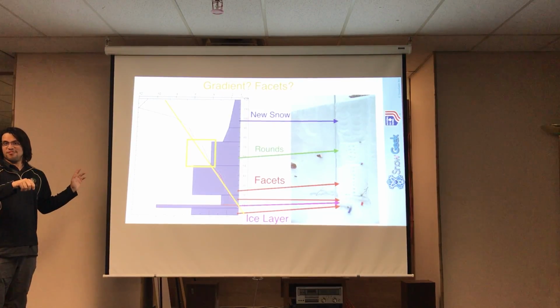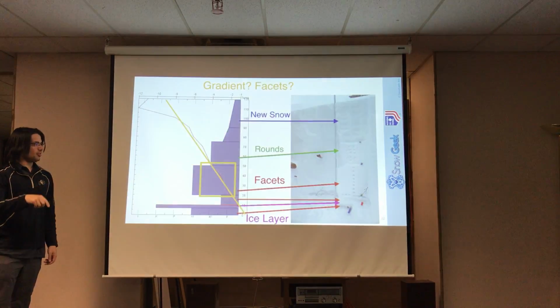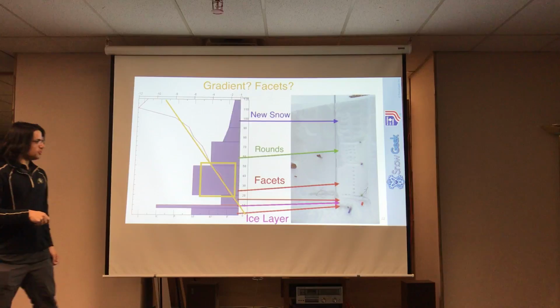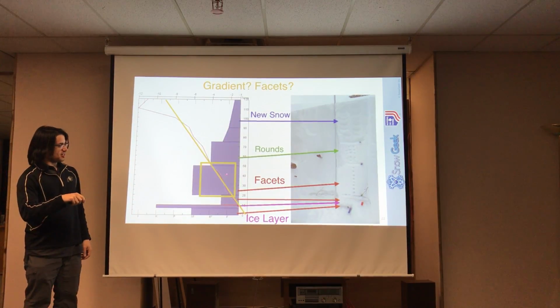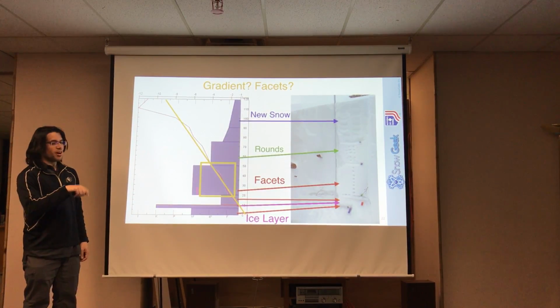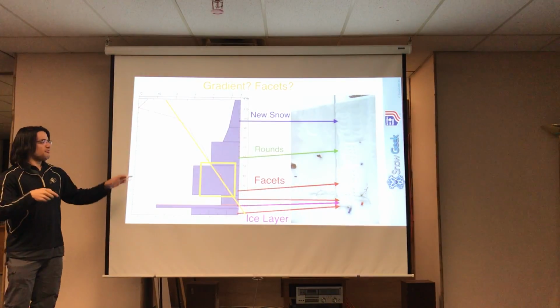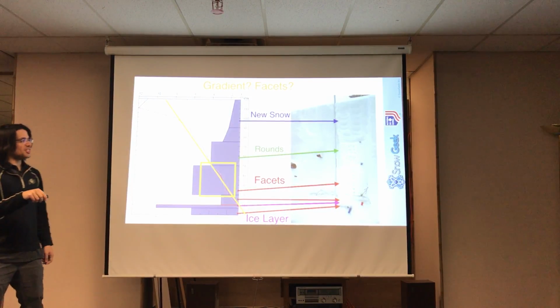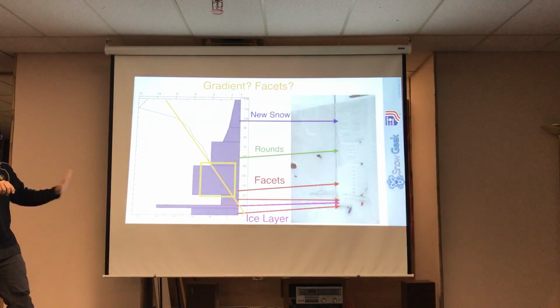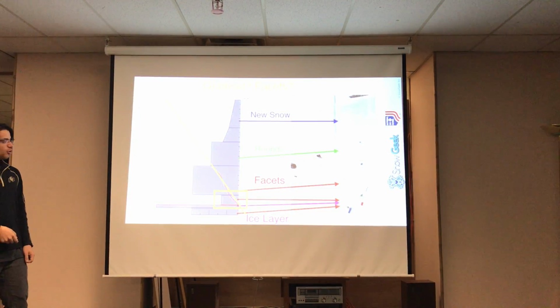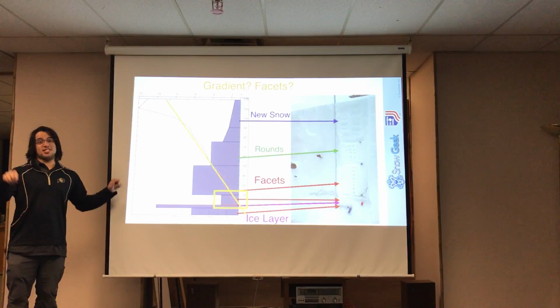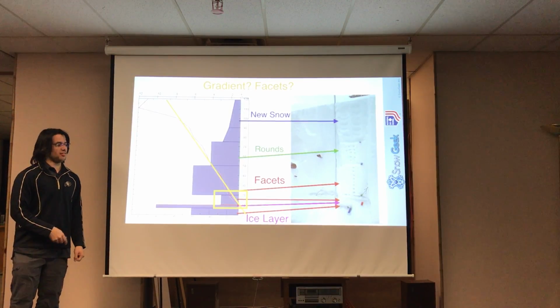So physics works. If I look here though, this is sort of mixed. The temperature line goes above and below. So this is faceting a little bit. And as it turns out, it's not super faceted, but it is faceted. And then if I look right by the ice layer, this is definitely faceted.